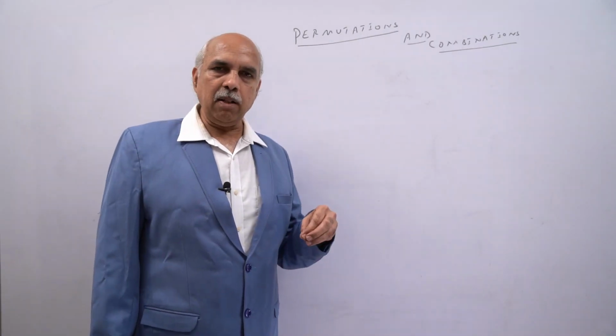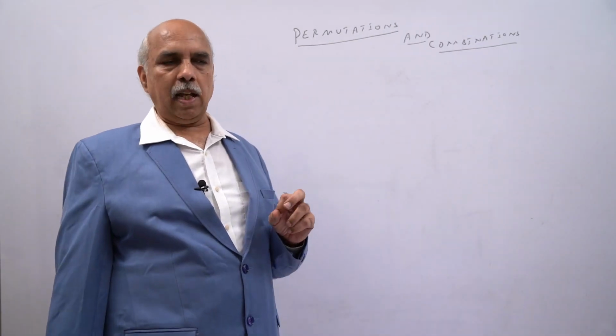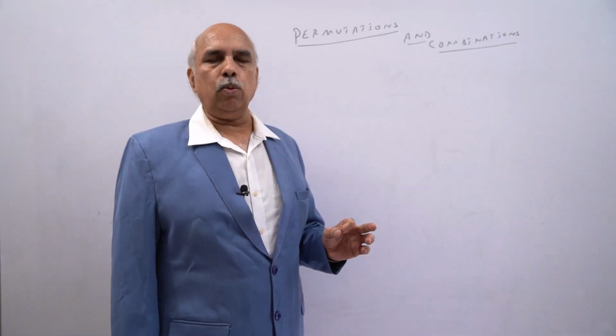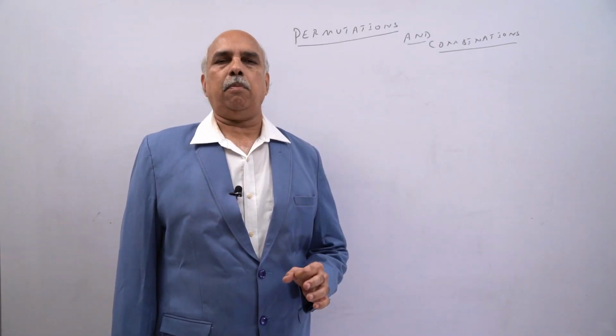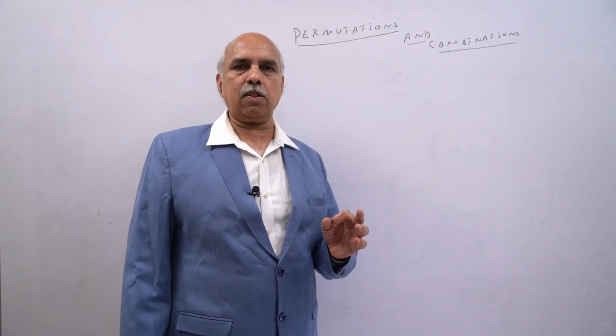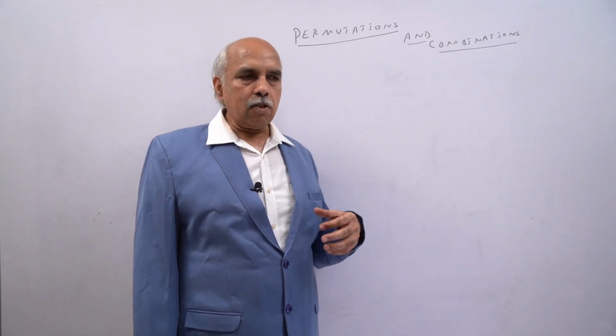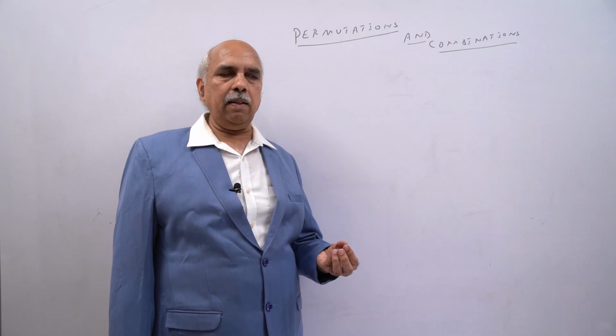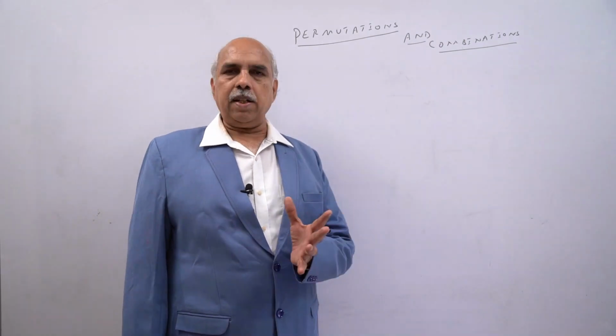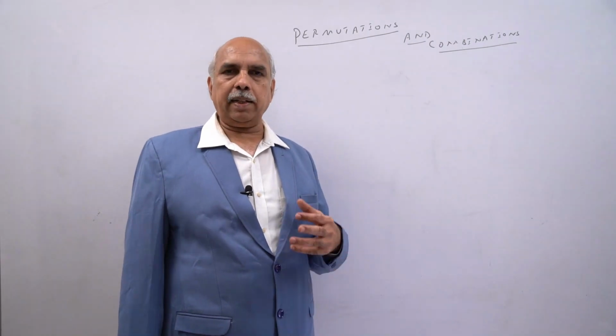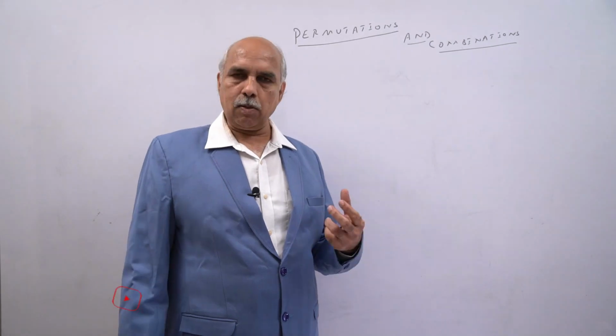So we should understand what is the basic test of divisibility. For example, if it is to be divisible by 2, the number should end with an even number. If a number ends with an even number, it is divisible by 2. Divisibility by 3, that means what? The sum of the digits should be a multiple of 3.